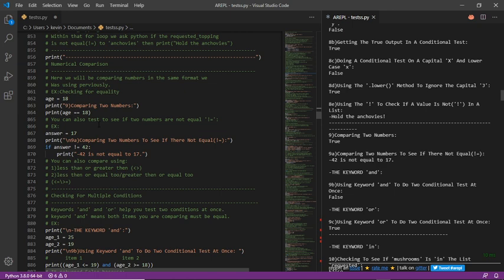But here we're going to compare whether two numbers are not equal. The variable answer has 17 stored as the value. In this if statement, we ask Python, if answer is not equal to 42, print that 42 is not equal to 17. And as you can see here, it printed it out.